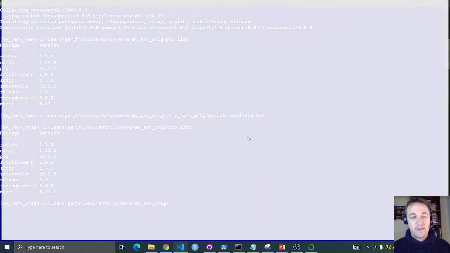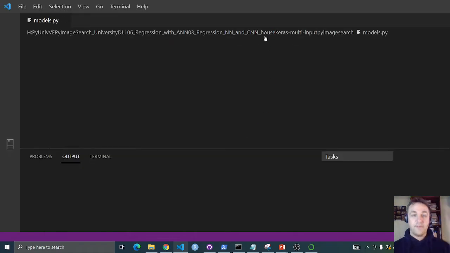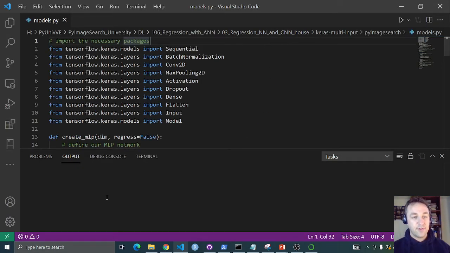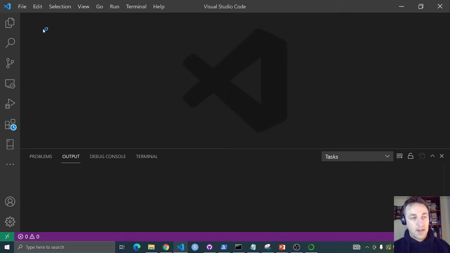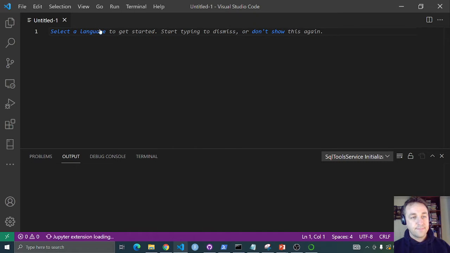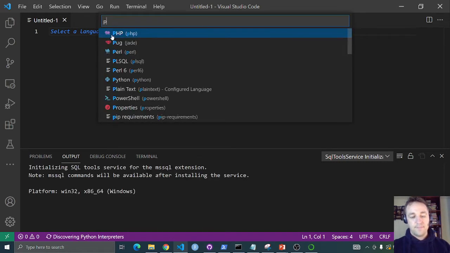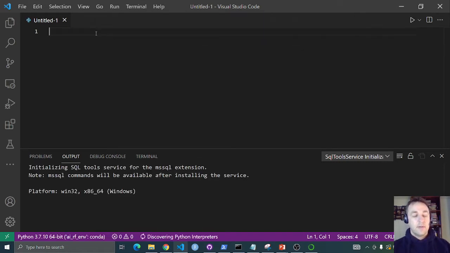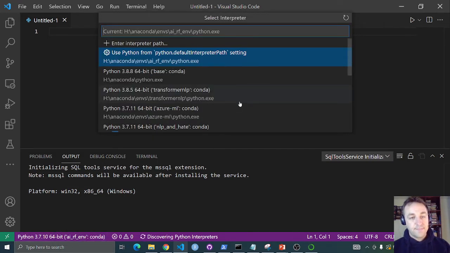So in VS Code or other editors, if I wanted to pick this environment up, I'd have to open a new folder, new file, Python, and then it wants a compiler.